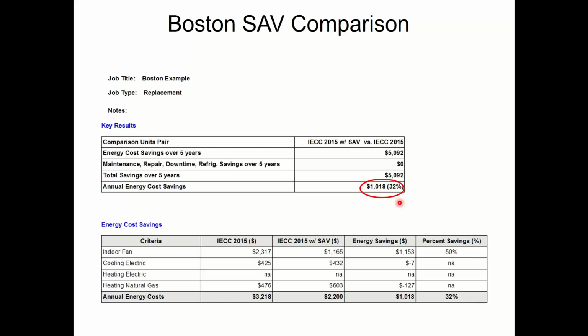Well, I shouldn't say that. A programmable stat is the most dominant thing I could do. Because if I stop operating 24/7, I start operating only 10 hours a day, that saves a lot of energy really quick. But beyond a programmable stat, staged air volume is the most dramatic thing I could possibly do here. Before I continue, actually, let me finish this slide and then I'll look at the questions.